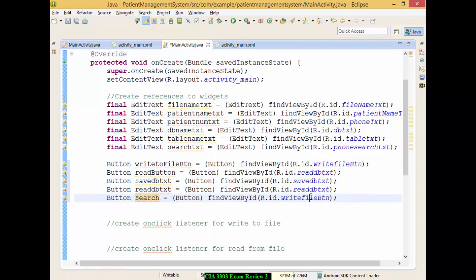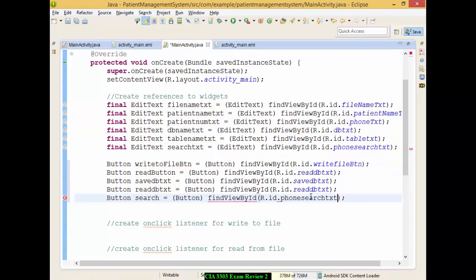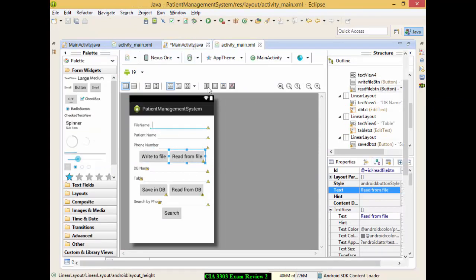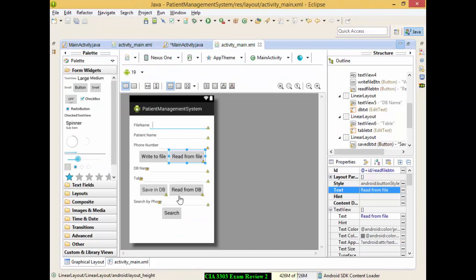Search. Okay, no, sorry, this should not be DBs, this should be buttons. What is the name here? Write file btn. This is read file btn. This is write file btn. This should be read file btn. And then this one is save.